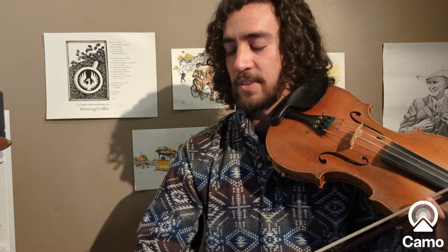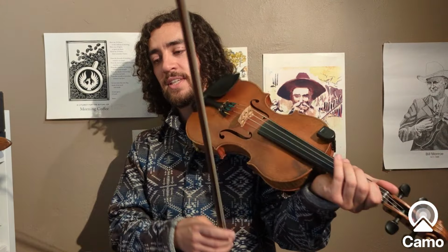And now let's very quickly think about the sixth note of each scale. That might take a little bit more thought here. So the sixth of a G scale is an E note. The sixth of a C scale is an A note. And the sixth of the D scale is a B note. So that might be a little bit more challenging.